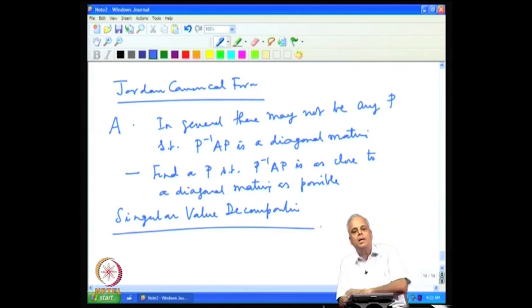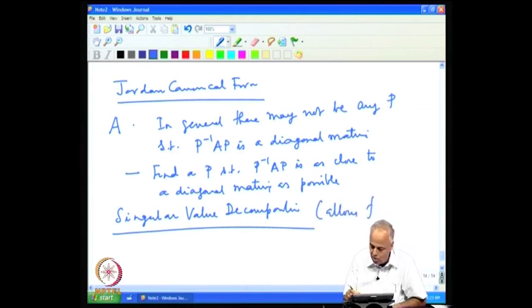This is very important for us, because so far we have been discussing a system of equations where we have n unknowns and n equations. But when we look at the singular value decomposition, we will see that this also allows us to generalize to rectangular systems, where the number of equations may not be equal to the number of unknowns.